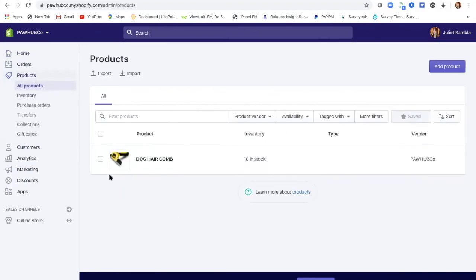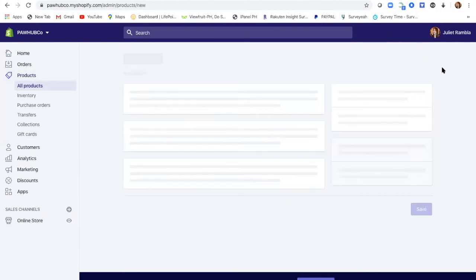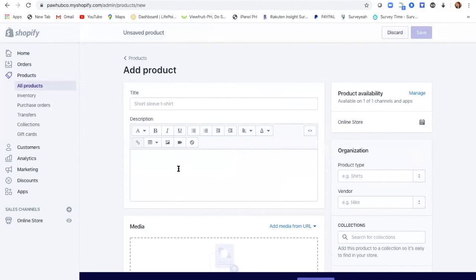Like this one, you can add your product here. If you want to add product, you can just click here. And for example, I would like to add some products. You could put a picture or maybe a video.